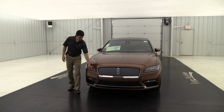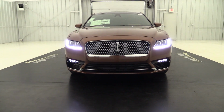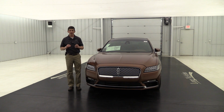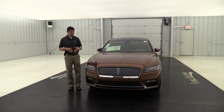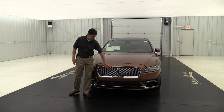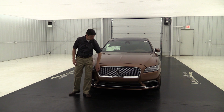Also does have the signature lighting. That's an LED light that lights up underneath those headlights, also down here on a lower part of that bumper. So it just looks real sharp. It doubles as your daytime running lights. You can have those on in your settings to come on during the day and beyond. It just looks real sharp when you look at the front of the vehicle with this nice Lincoln grille here. You're going to see those Lincoln symbols throughout. So it's that repeating mesh grille, chrome accent with the chrome surround.